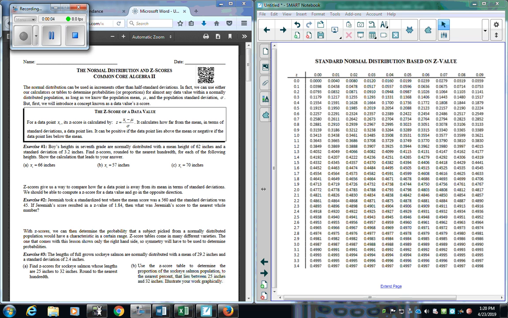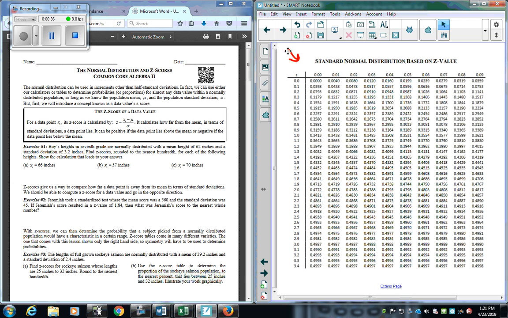We're going to talk about how to find z-scores using the z-value table from the normal distribution. Last time we talked about the normal distribution and the normal curve; we're going to get a little more in depth with that and talk about specific values. First, we'll talk about how to use this table, the table over here, and how to find specific values so you can find certain probabilities, chances, or percentages of things that are going to happen.